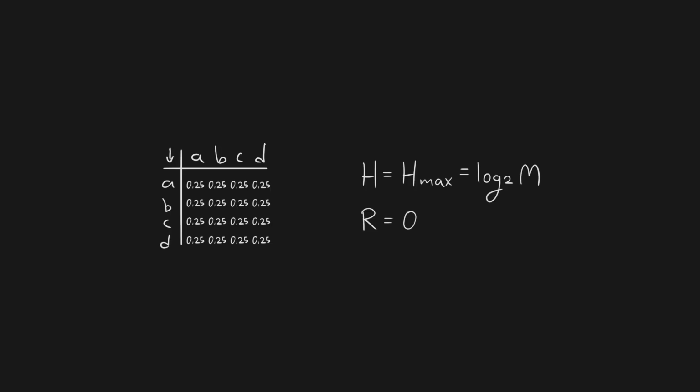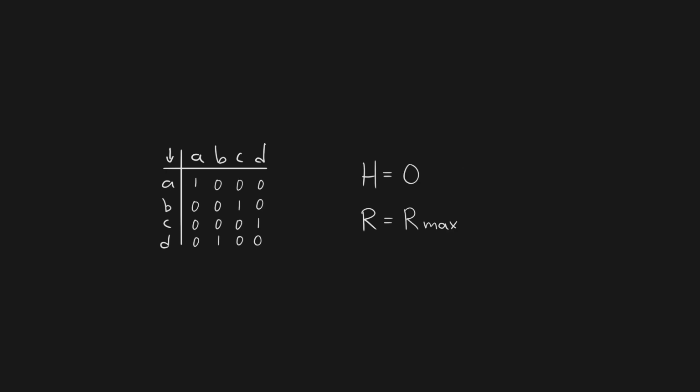If all the probabilities are equal, then the machine has zero redundancy, and the entropy is equal to the maximum, namely log m. If we go to the other end of the spectrum so that we have zero entropy, then the redundancy is a maximum. Thus, we can quantify the relative redundancy as 1 minus the relative entropy, which is the ratio of the actual entropy to the maximum entropy.